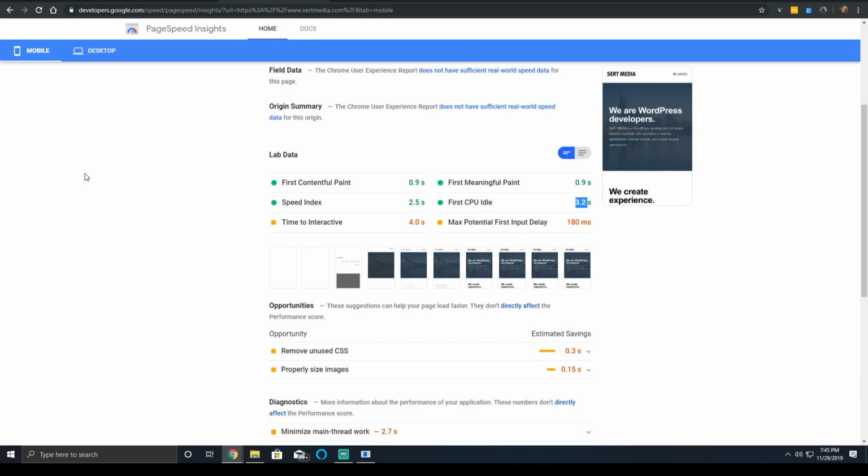But let's first discuss where your site should be on the speed index score. A speed index score of 0 to 4.3 seconds is typically going to get you in the green zone. That'll be a 75 to 100 percentile of websites. The average score of websites will be in the 4.4 to 5.8 second range. So that'll be the 50 to 74 percentile. And anything over 5.8 seconds will be red, and that'll put you in the bottom half of websites.